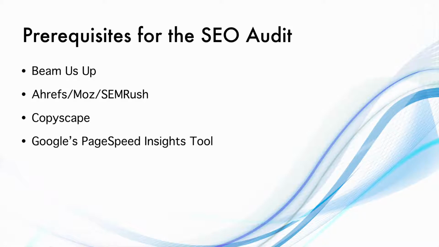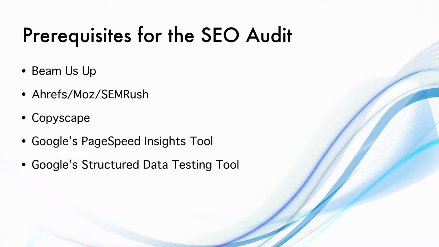You will also be needing access to Google's PageSpeed Insights tool. This is a free tool and anybody can access this. This will basically tell you how your website is performing in terms of speed and a few other things. Also, along with that, the Google Structured Data Testing tool will help you analyze if the structured data, or the microdata or schema, can be tested on this particular tool and seen if everything is all right.